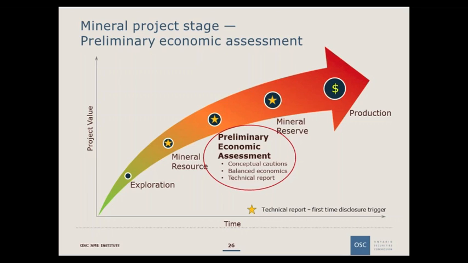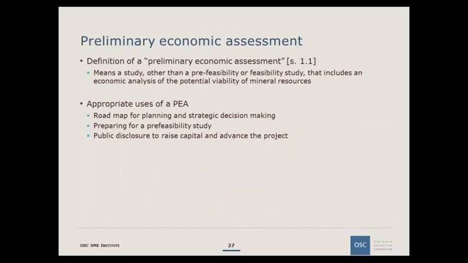Now, the definition of a PEA, that is a defined term in NI 43-101. It's a study other than a pre-feasibility or feasibility study that includes an economic analysis of the potential viability of mineral resources. And there are a couple of things that follow from that. One is that it must be based on a current resource estimate, not on historical resources calculated by somebody else, not on an exploration target, not on your hopes, not on your dreams, not on pie in the sky.